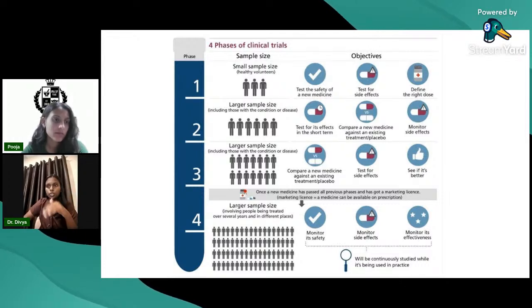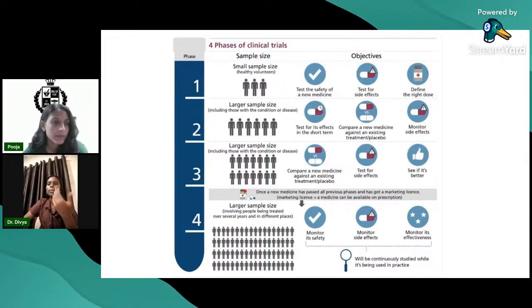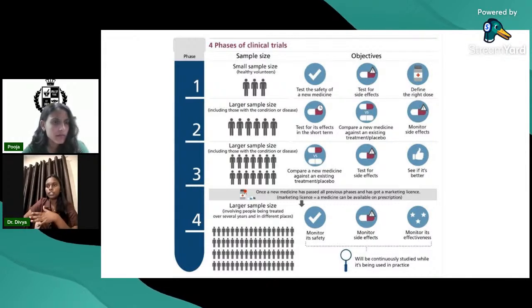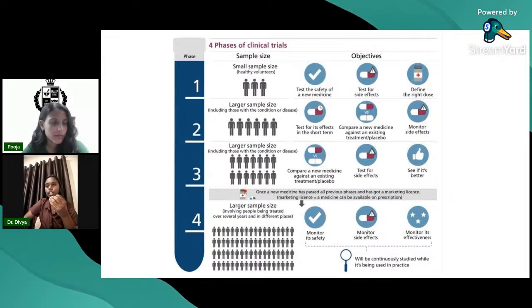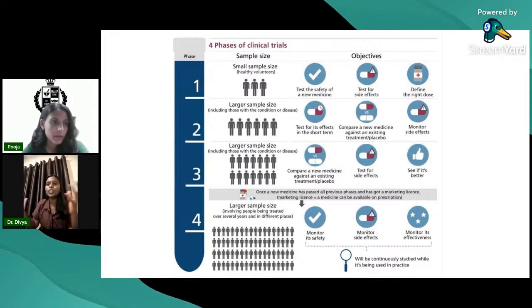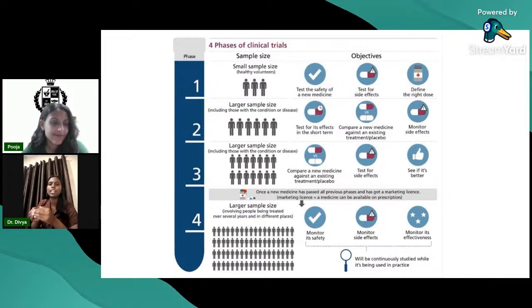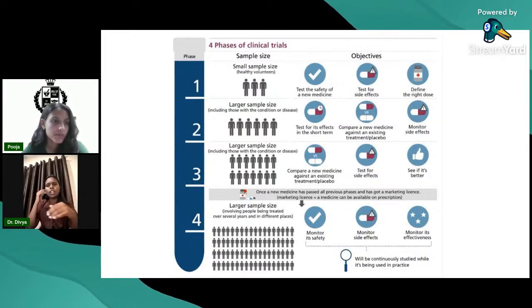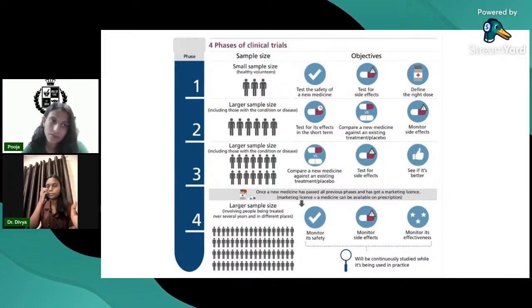Then in the next phase, you will increase the number to up to 10,000. So now you are confirming it. So it is a therapeutic confirmatory phase. In this phase, you will define the right dose of that drug. Then you will find out what the side effects are when you expose a particular drug to a larger group. You will get a variety of side effects, right? If you are testing it in a smaller group, you will get very limited data. So we are basically increasing the number to find out what the possible side effects are, and the safety will be established in this phase.